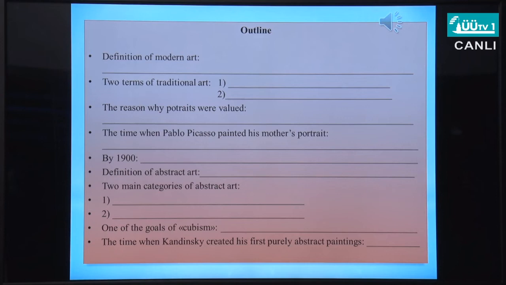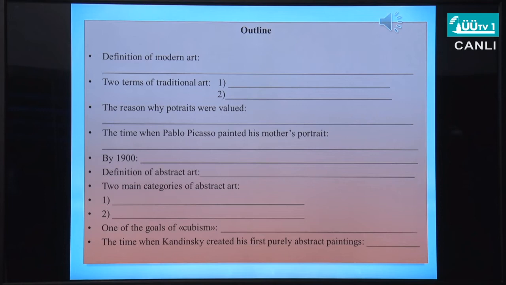In this painting, Picasso depicts his mother using realistic details and colors, including the color of her skin, her brown hair, and the white dress she was wearing. But even at the time Picasso painted this portrait, the world was changing very quickly. By 1900, many new inventions and new ideas were emerging, and people were looking to the future. So many artists, including Picasso, wanted to create art that was new, that was different from traditional art. So they started experimenting with new approaches to art.